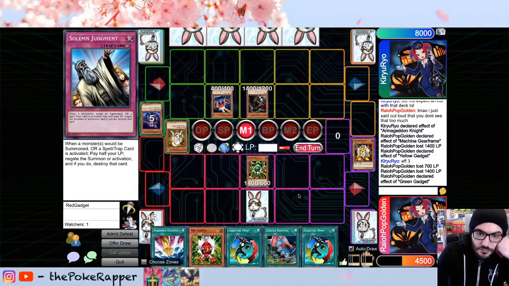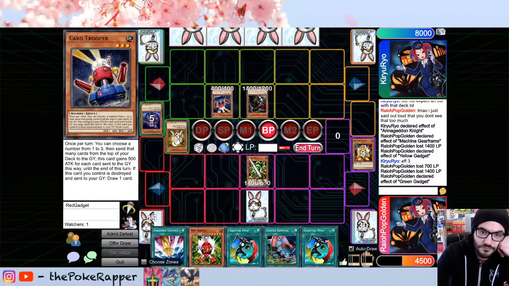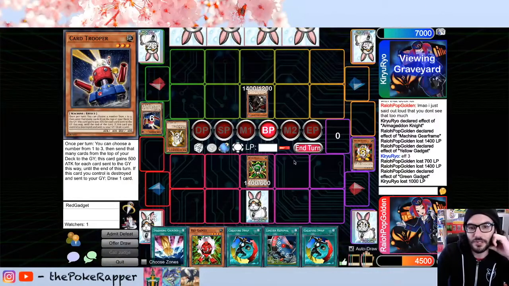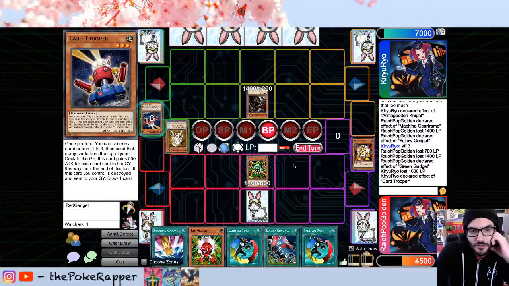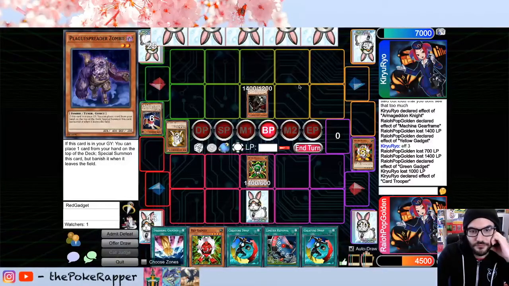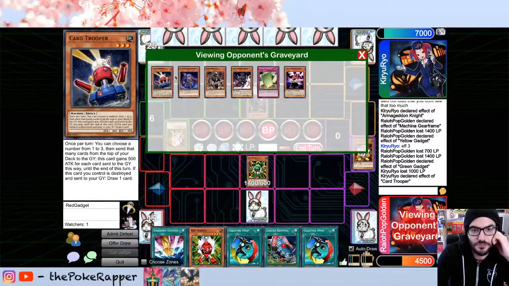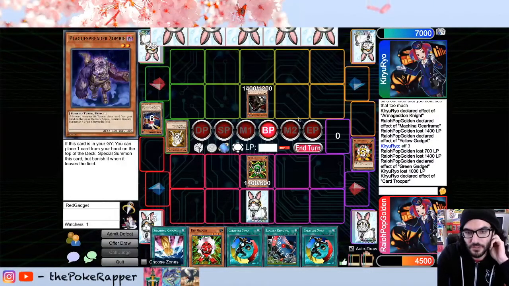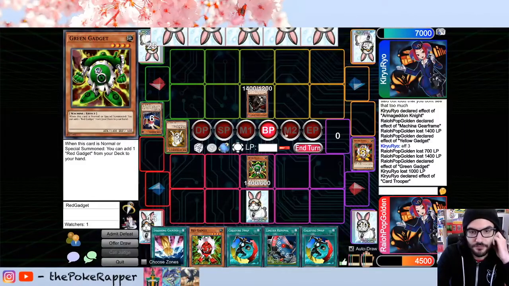Okay, simple enough. Get that off the field. Green Gadget stands up to Armageddon Knight, believe that. So he's going to draw his card. Gorge is gone. If he has Heavy Storm and we Solemn it and he goes Plague and Dark Arm, we lose 100%. So I don't want to put too many cards on the field, but now he has so many cards.